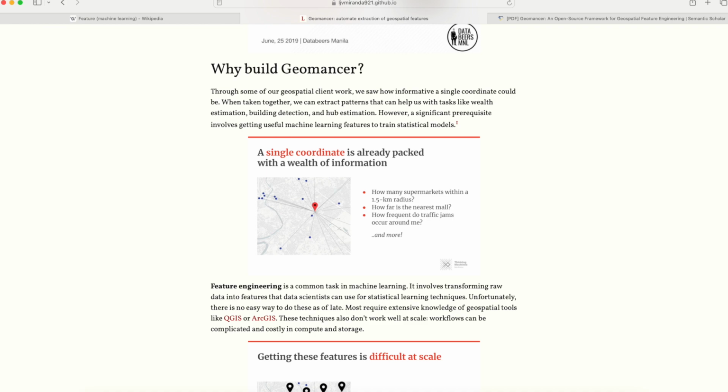However, a significant prerequisite involves getting useful machine learning features to train statistical models. A single coordinate is already packed with a wealth of information. For example, how many supermarkets within a 1.5-kilometer radius? How far is the nearest mall? How frequent do traffic jams occur around me? And more.